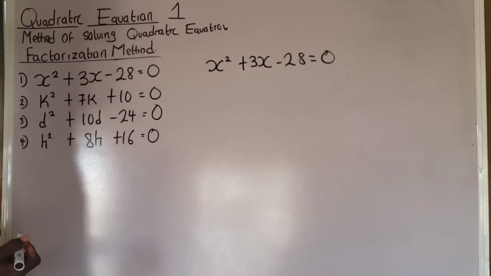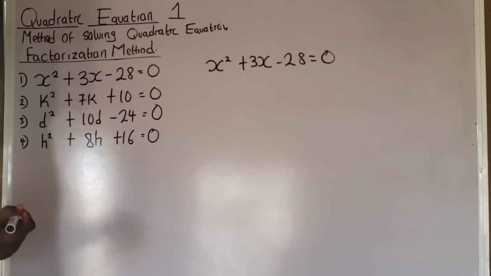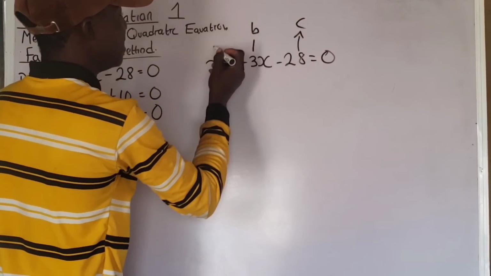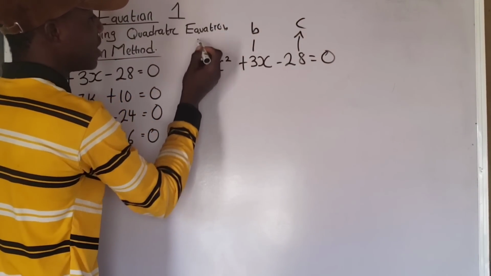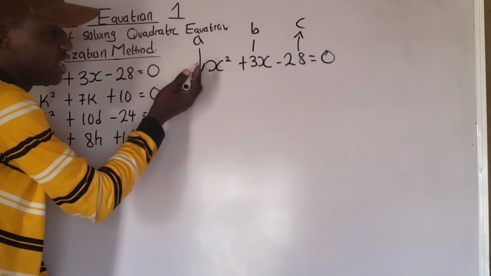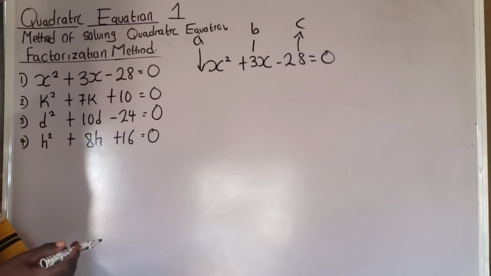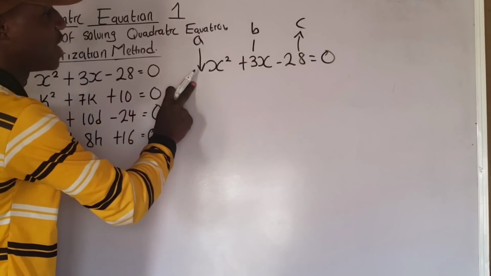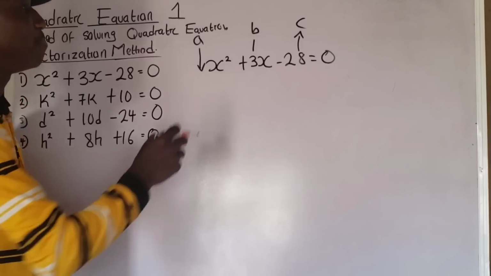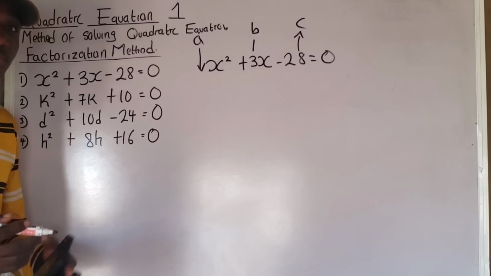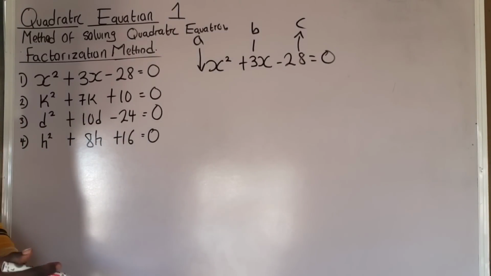Now, how do we proceed to solve this quadratic equation? All we have to do is find two numbers such that when we multiply them, they will give us c. This is c, this is b, and this is a. a is the coefficient of x squared. But there is a 1 at the front of this x squared, it's just that it is invisible. So a is the coefficient of the unknown that has the highest power, b is the coefficient of x, and c is the constant term. Are you paying attention? All this we discussed in our previous class. If you missed the first class, kindly check the description of this video, and you are going to see some links there. Click on those links to watch other classes.